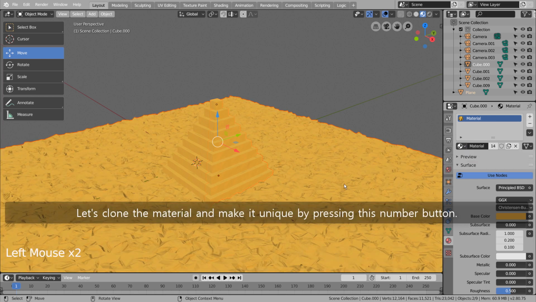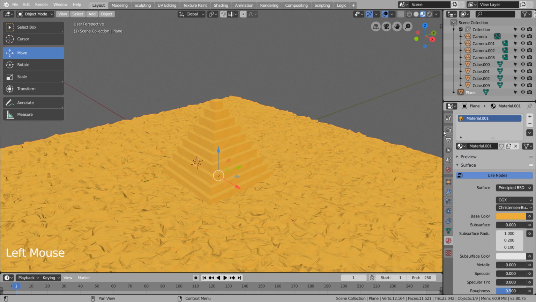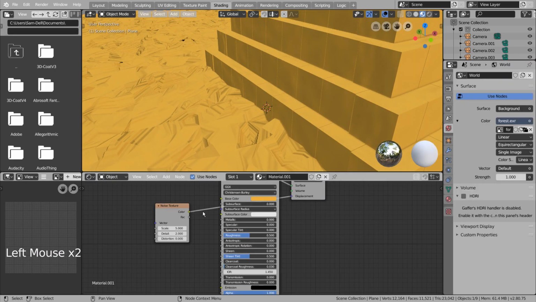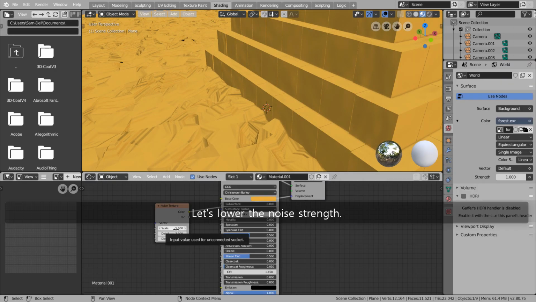Let's clone the material and make it unique by pressing this number button. Let's lower the noise strength.